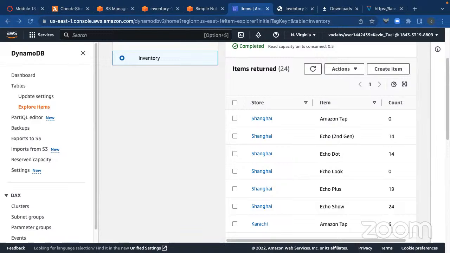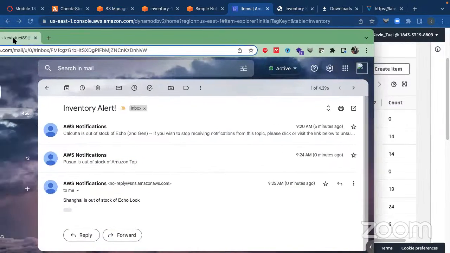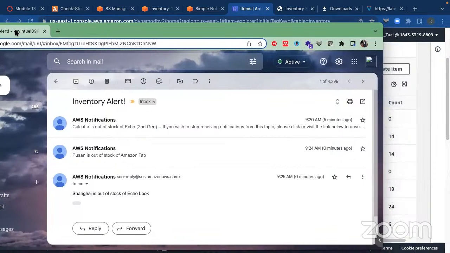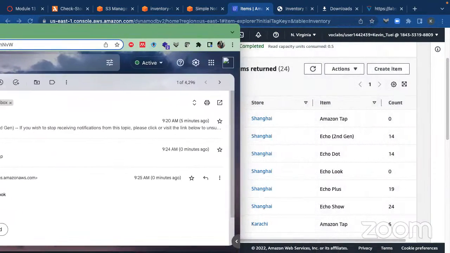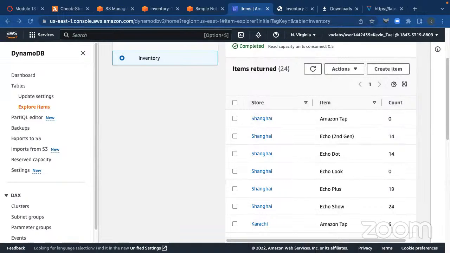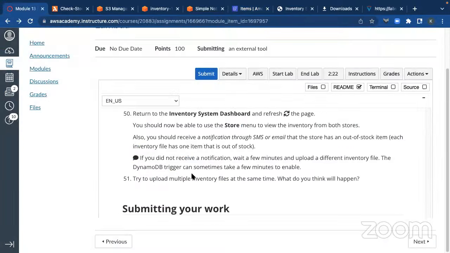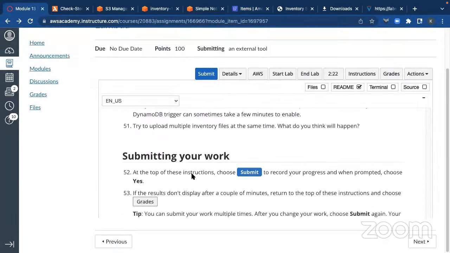And just like that, I get the notification. You see that Shanghai is out of stock of Echo Look, from Amazon SNS. So it's working, which is awesome. So I think we are done. We can submit our work.